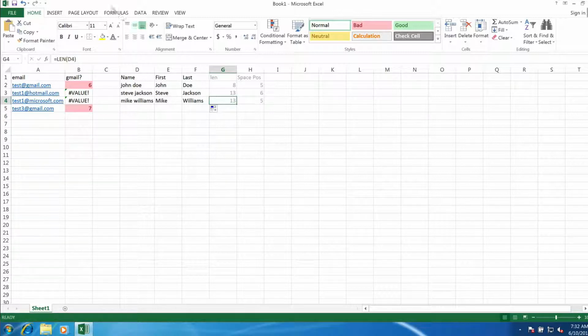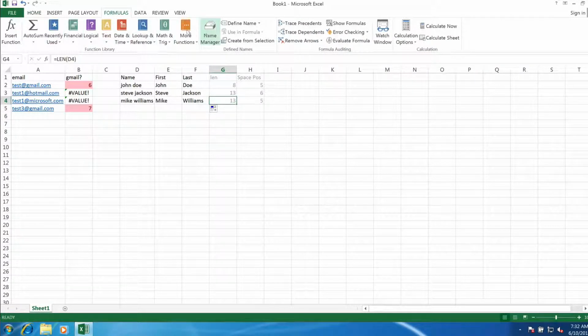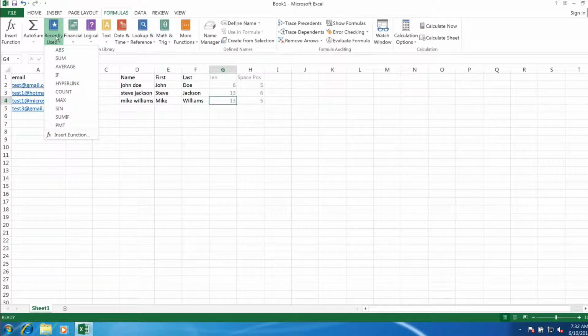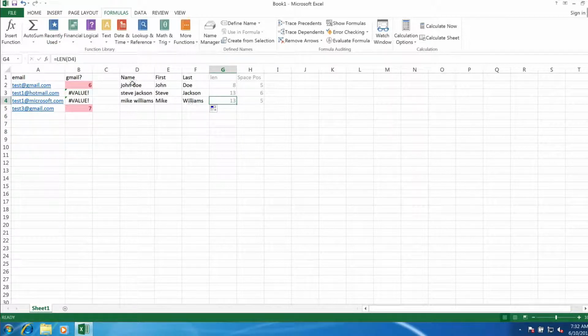And if we go back to formulas, we have all of this information up here for different kinds of formulas. We'll go into recently used. You can see our recently used formulas are in there, which is really useful. So just a few different things you can do for manipulating text with formulas, and also to make use of the hints that Excel provides to you in formulas, and you get to know a lot of these formulas better with those hints.